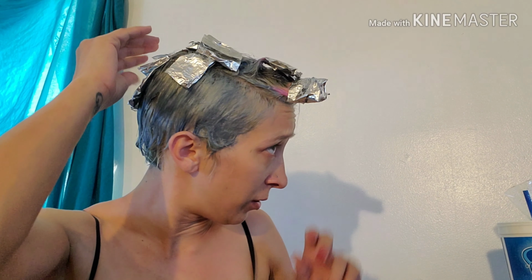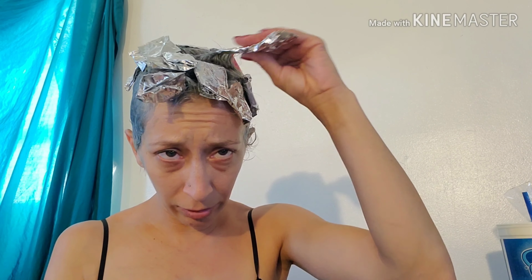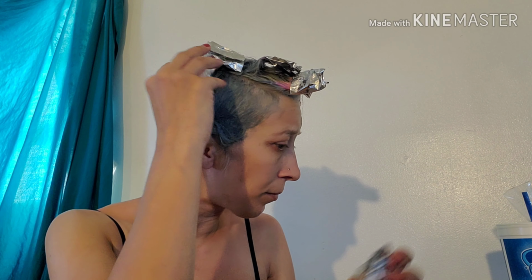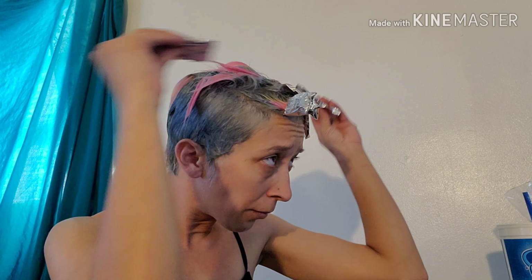So it's been long enough, I think, to take these out and go rinse. So I'm gonna go ahead and start removing the foils, I think. Hopefully I don't mess my hair up. Ugh. I'm nervous to see what it's gonna look like. Dropped one on the floor. Alright. I got all the foils out, so I'm gonna go rinse.